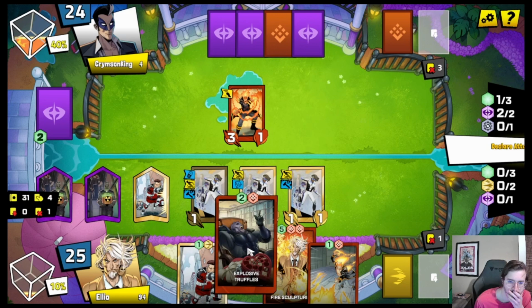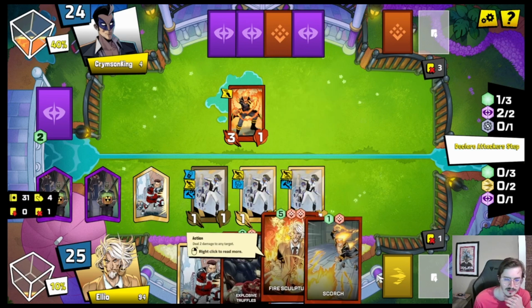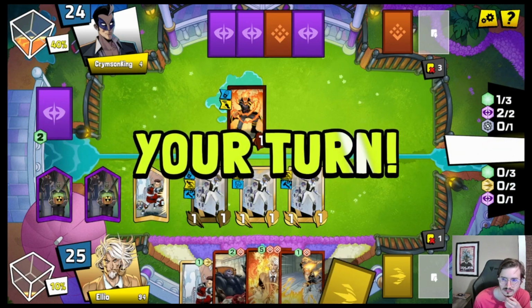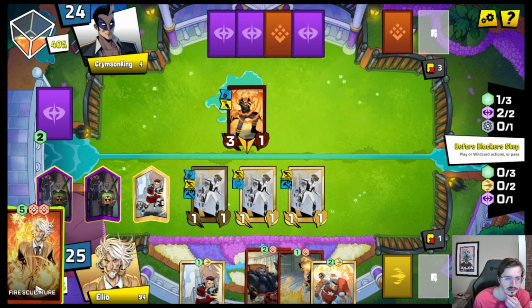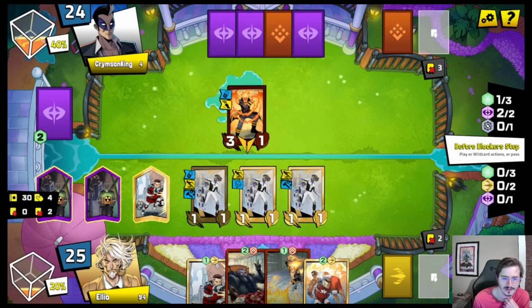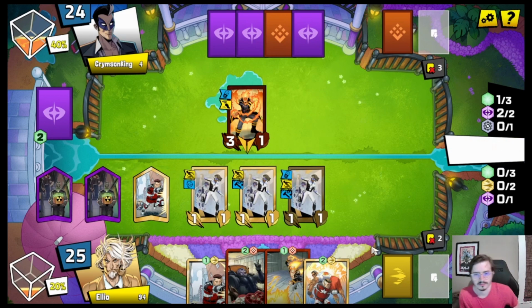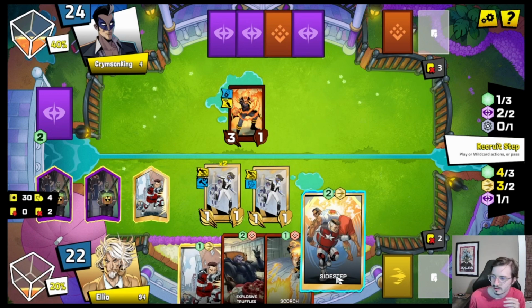Okay. We may want to ditch our Sculpture so that we can play some of this other removal, because otherwise this is going to do a good job of racing us. So we'll just ditch this Sculpture. We'll build a red this turn. We'll play Sidestep and another second wind. But we'll take 3 damage. I'm not gonna trade because we have so much removal on our side. I'd rather have this 3 damage.